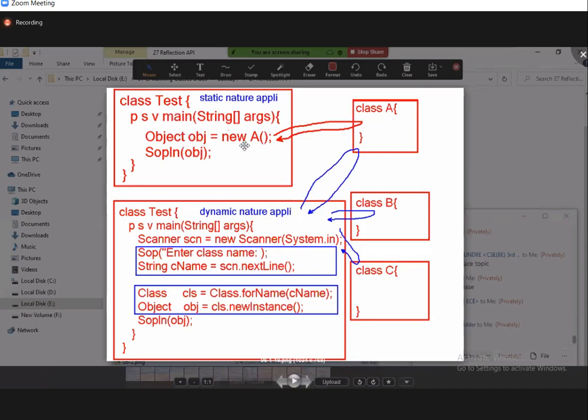Inside class Test, main method, Object obj = new, if you write SOP and obj. If you want dynamic nature code, you have to write these statements. So here only class A is loaded. Here we can load class A or class B or other classes. Neha, up to now I shared only the 7 o'clock batch link.